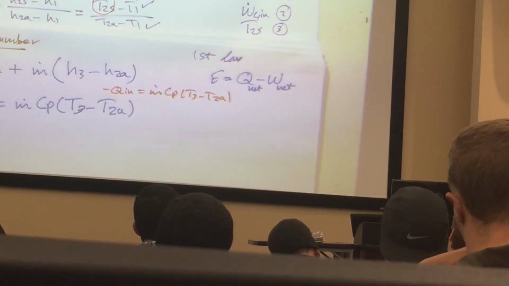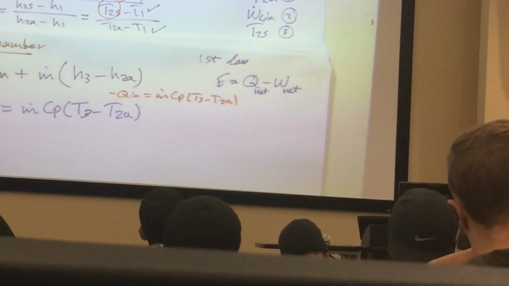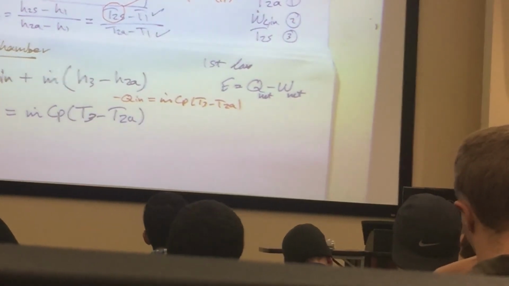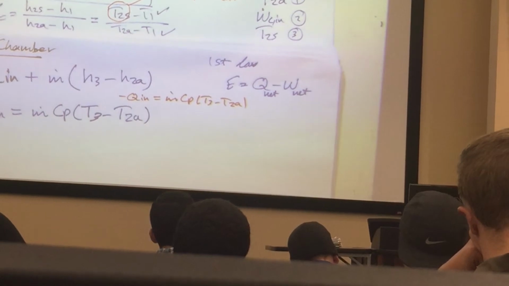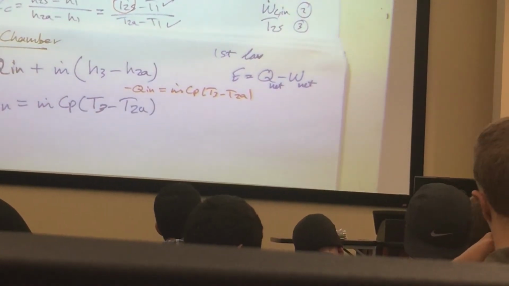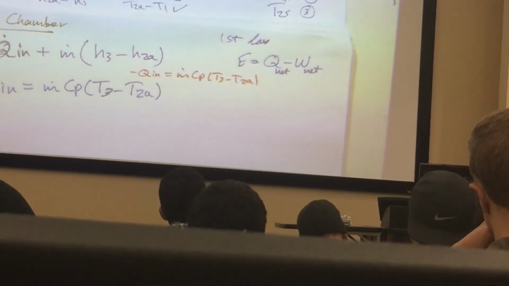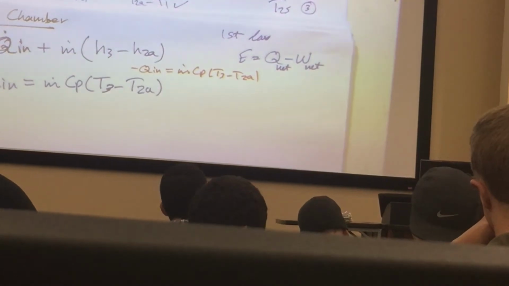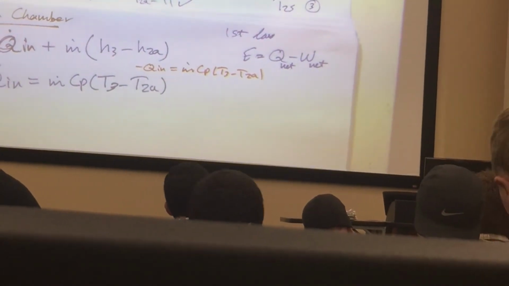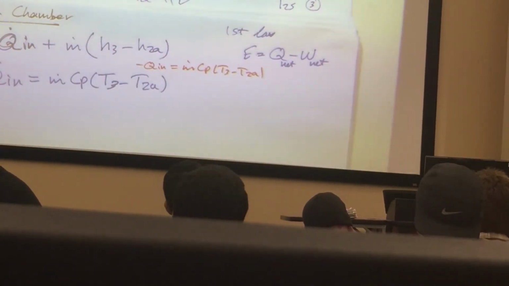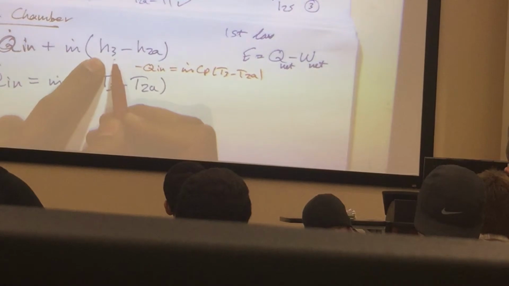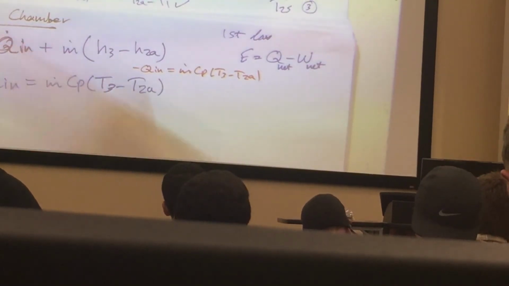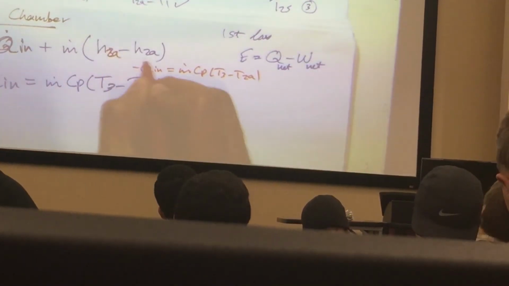Don't you have two ways of putting it in the compressor, like two conventions? Going from H1 minus H2A, and then right below where you box it in, you have H2A minus H1? Yeah, but it depends on how you're seeing it as an input versus output. I understand that, but that's two separate conventions right there that you said. And that's what I'm saying. I don't want to keep it that way. I'm saying, no, I don't want to do this. I want to do this.